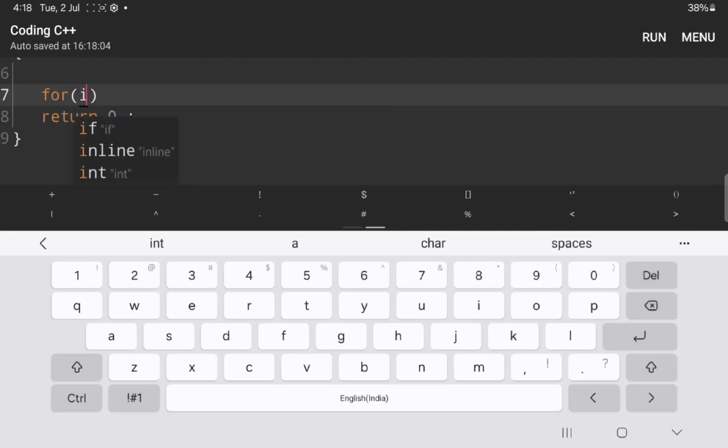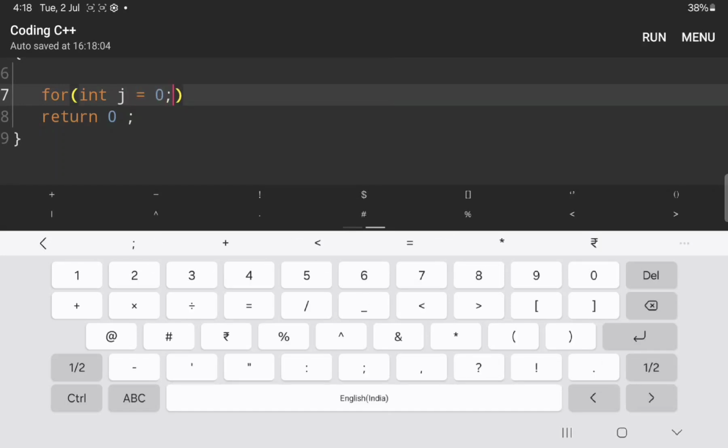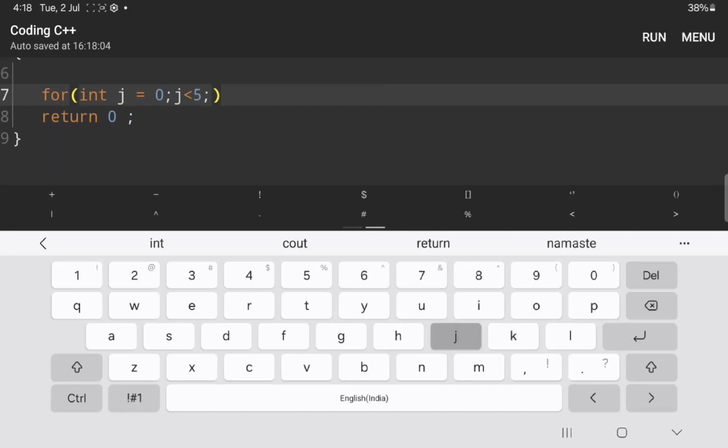I can write int j equals 0, semicolon, j lesser than 5, and finally j plus plus.